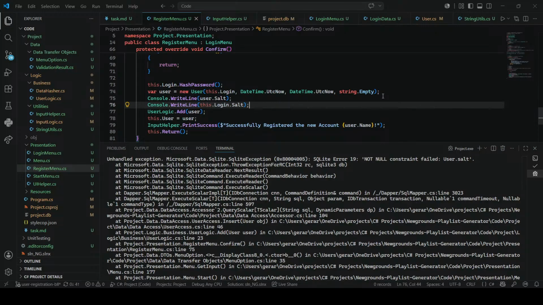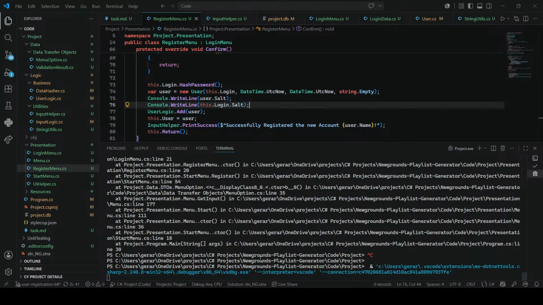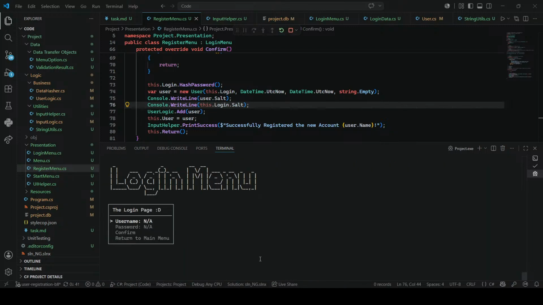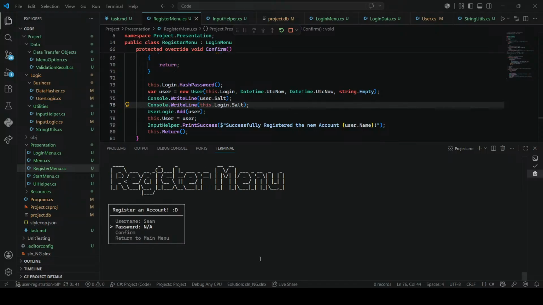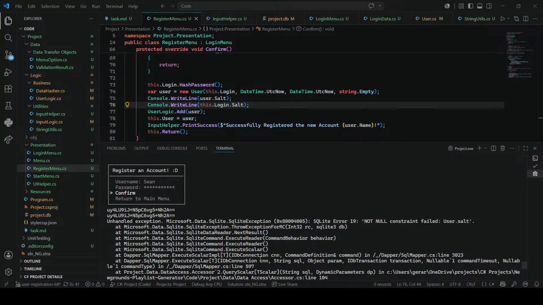Because then we can test both at the same time. Oh yeah, wrong thing. It's not null, so that's something else.